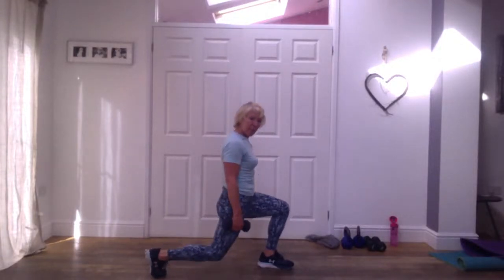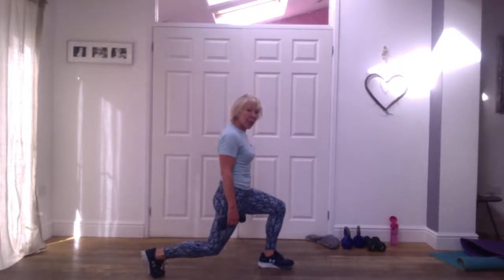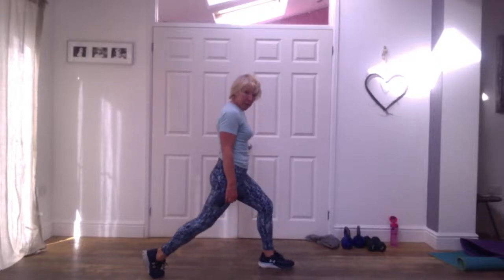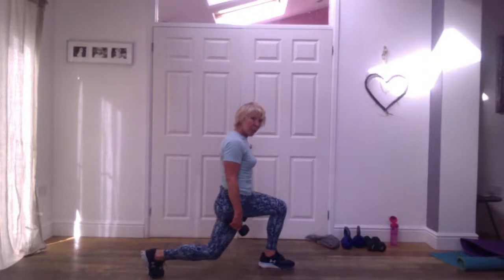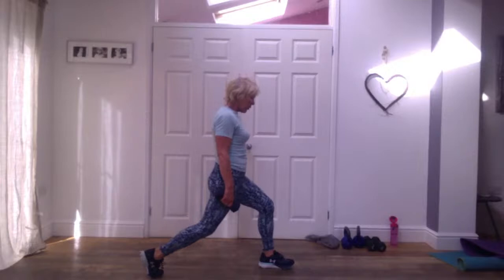Go all the way down, but not all the way up. Still pressing through that front heel. Don't let your heel lift and don't let your toes push to the end of that trainer. Okay, you might be doing it in bare feet actually. Bare feet, good. Anyway, you use the muscles of your feet for that.